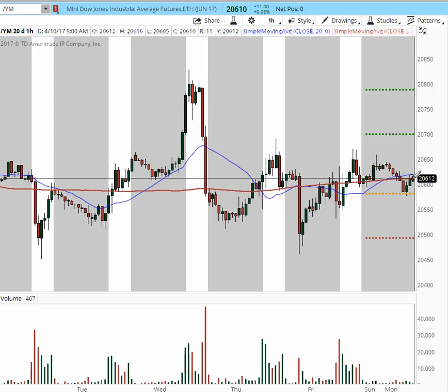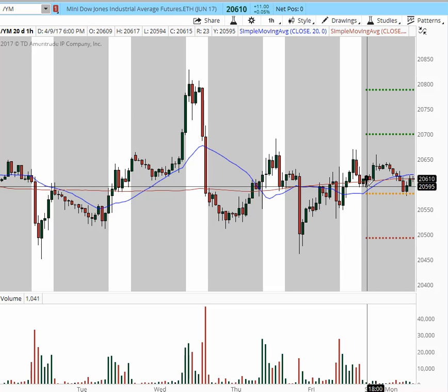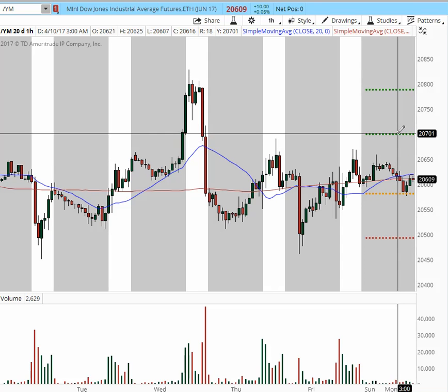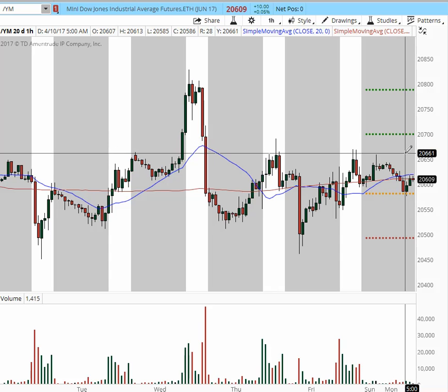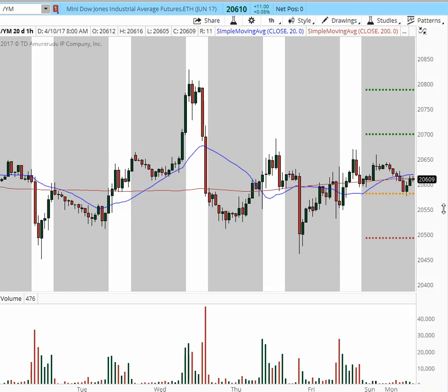So the price is right now trying to establish a little bit of an uptrend after a steeper pullback and after this prior low has been taken out. So what that means is that I'm going to be waiting for this 660 area to break out to the upper side into 20,700 and then pull back, and I'm looking for an area of 20,660 or 20,650 in order to continue long.